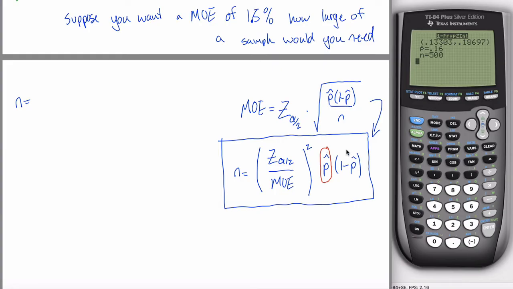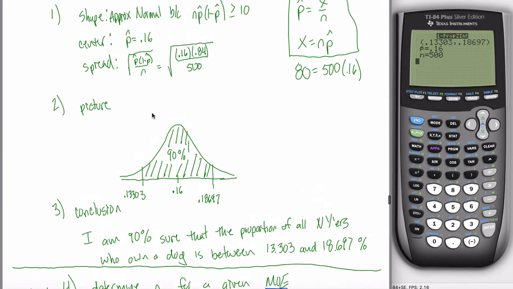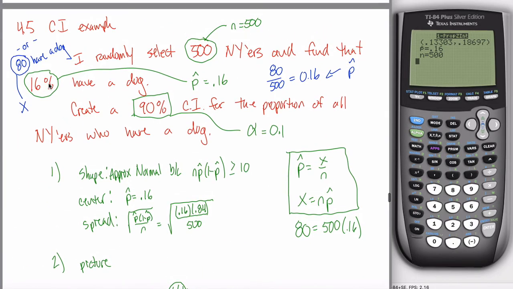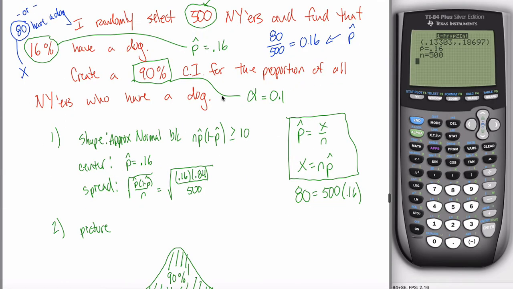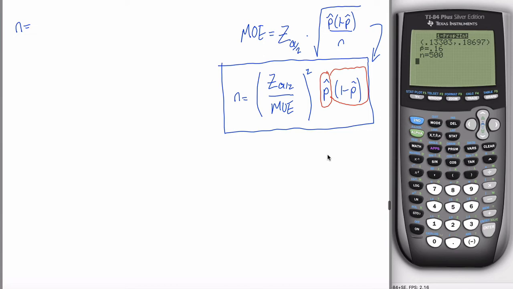Those were given to us in the problem. That is the 16%. In this version, note that I gave you p hat. And I also made this big deal about if I don't give you p hat, but instead give you X, make sure that you can calculate p hat. At any rate, you have p hat, which can go straight into this formula. It's 0.16. That goes in here and that goes in here.